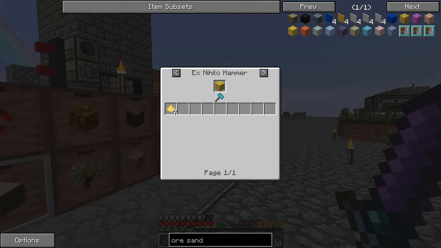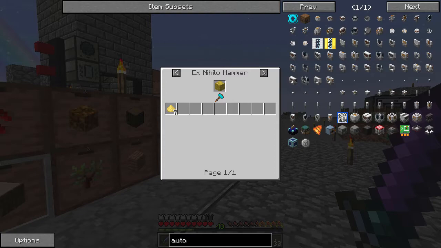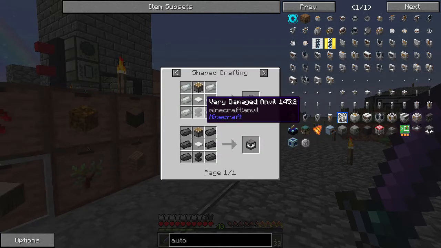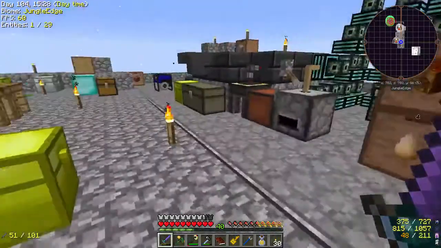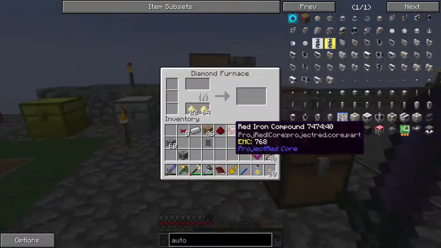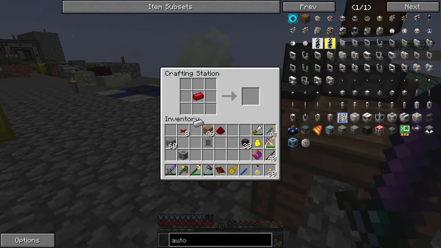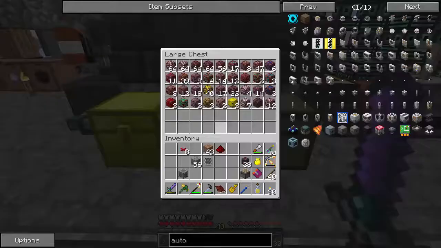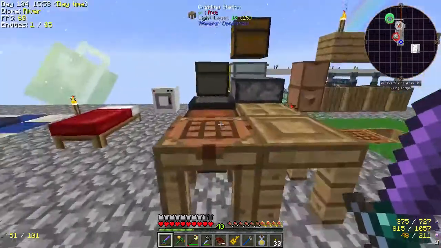So we're going to need some auto hammers. Some of these guys, which requires anvils and invar and pistons. Alright, well, we can make one just to get that over with. I love how quick this is. Go ahead and make a piston. We're going to need some invar, which we have. And we're going to need a decent amount of iron, which we can get more.